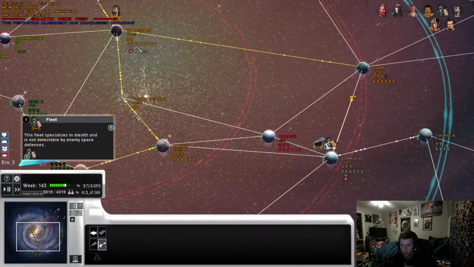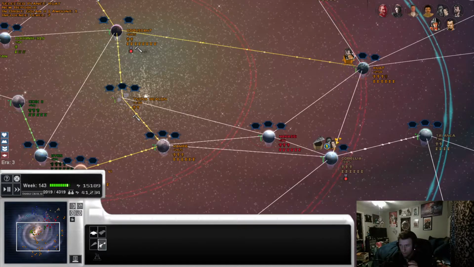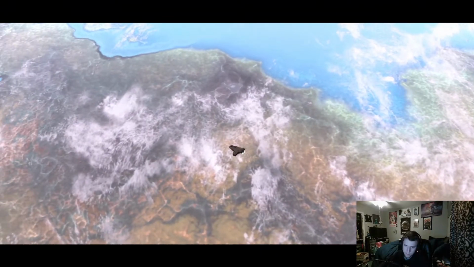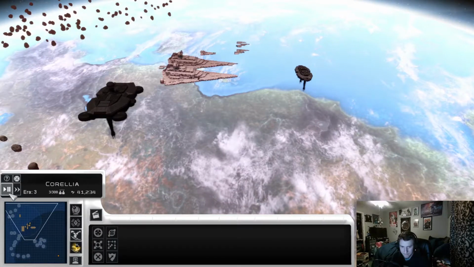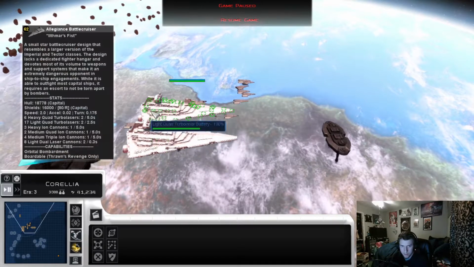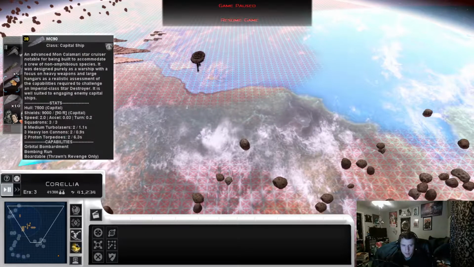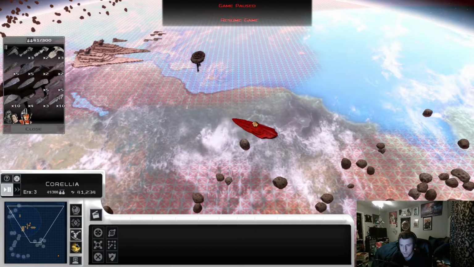Setting course. On my way. The enemy has been spotted. Let's see how these new class ships stand up. Two allegiances. Yeah, that's gonna be a sufficient test. Choose your reinforcements. So the MC-90, an advanced Mon Calamari Star Cruiser, notable for being built to accommodate a crew of non-amphibious species. It was designed purely as a warship with a focus on heavy weapons and large hangars. As a realistic assessment of the capabilities required to challenge an Imperial-class Star Destroyer, it is well suited to engaging enemy capital ships. So we'll bring in both of ours.